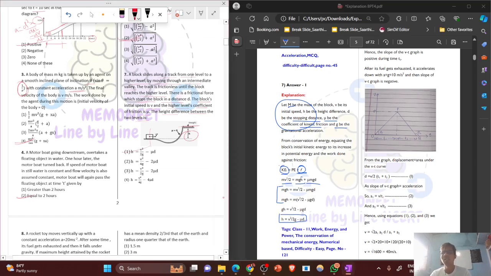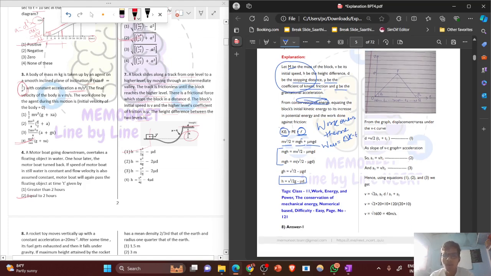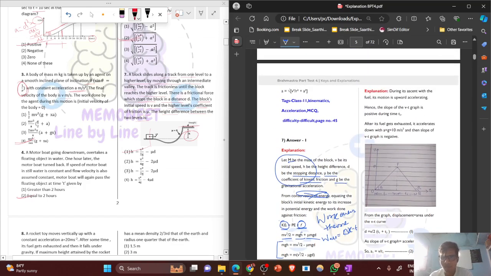It's not actually conservation of energy, it's basically the work energy theorem. It should not be written as conservation of energy; it should be the work energy theorem, which says the work done by all forces equals the change in kinetic energy. Because there is friction, energy can't be conserved, so it's a work energy theorem question. Now moving ahead to the next question.